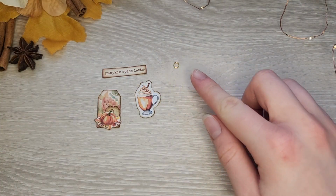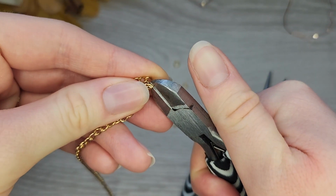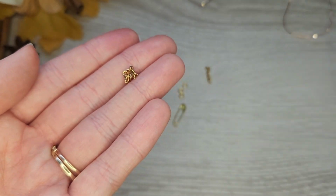Now grab your jump rings, 1 larger one and 3 smaller ones, and a piece of chain to the length that you'd like it to be, the round nose pliers, and the safety pin. Use your cutting pliers to cut out the length of chain that you would like, or if you only have round nose pliers, you can put it in one of the links and pry it open. That will separate the chain for you without needing cutting pliers.